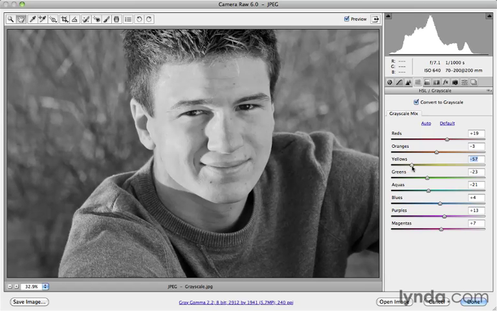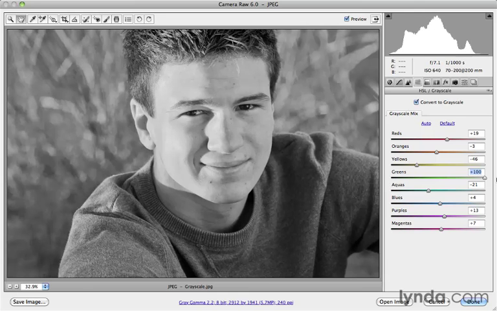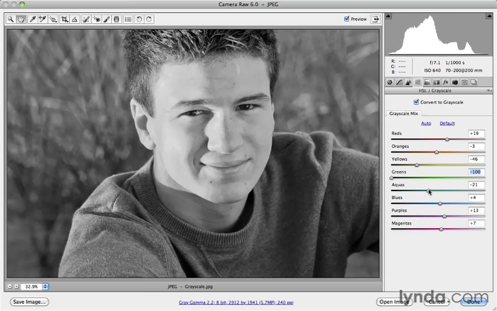Here, I'm actually going to break those rules about creating that S-curve effect, because there really isn't all that much yellow in the face, and so I can really isolate where the yellow in the background is being converted to grayscale. Same thing with the greens. I can either darken the background to make him stand out against it a little bit more, or have an even keel contrast between foreground and background. I like the darkening effect, so I'm going to take that back.